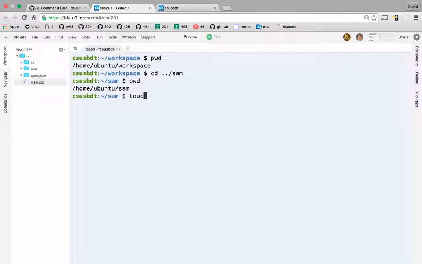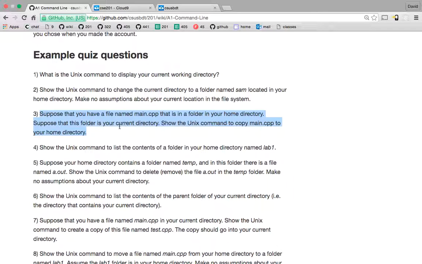So I'm going to use the touch command, which you don't need to know, okay? But now you'll see that inside SAM is that file main.cpp. Let's go back. Suppose you have a file named main.cpp that is in a folder. In this case, this folder is SAM.